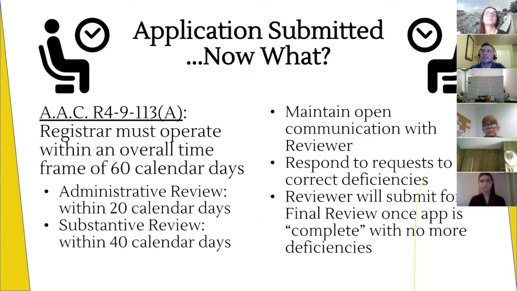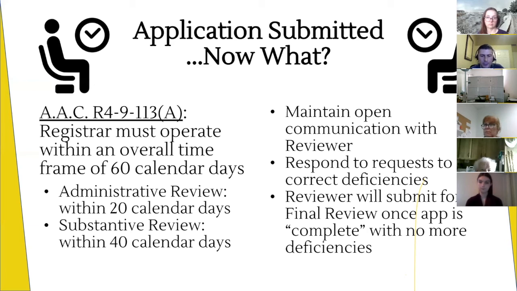and it has no deficiencies, on average, we're issuing the license within 5 days. If it has deficiencies, number one, it's dependent on you and your willingness and ability to work with us in resolving those deficiencies. But on average, I believe it was taking about 20 days if you have a deficiency on your license application. But again, the 60 days is what we are statutorily required to do, or you get a free license. What we're actually doing is much less than that. And on average, even with deficiencies, we're at about 6.7 days to issue a license. So if it came in today, we don't work weekends, but Monday or Tuesday it would likely be issued if there are no deficiencies.